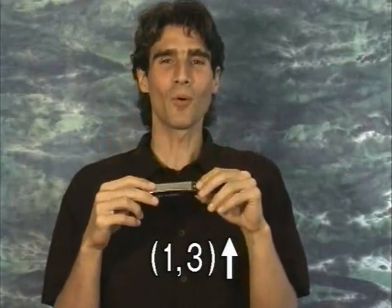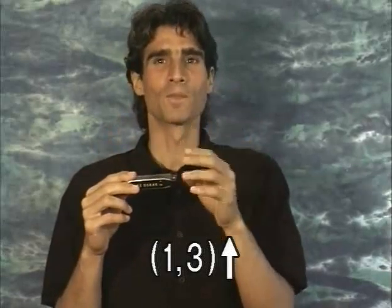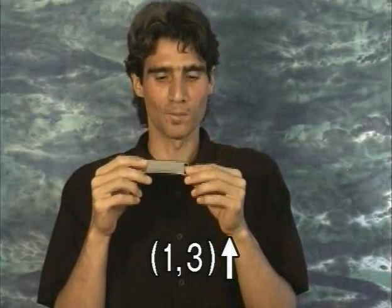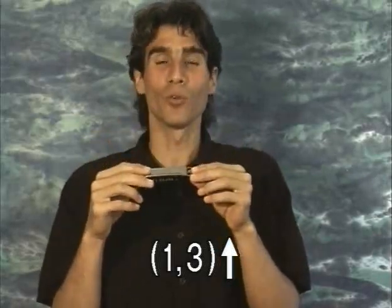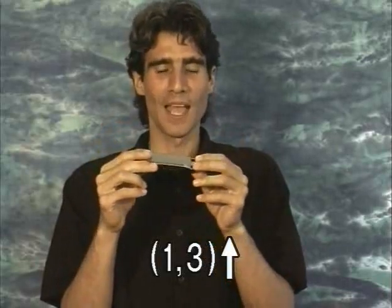Now this is often more tricky for people than playing holes 1-4 below, because it requires using the tip of your tongue to actually block the undesired hole. So I play holes 1, 2, and 3 at the same time, and then I stick the tip of my tongue in the center to cover only the 2 hole.